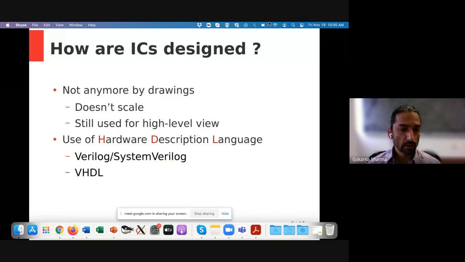So BSDL is one hardware description language, a variation of all these ones here. Okay.